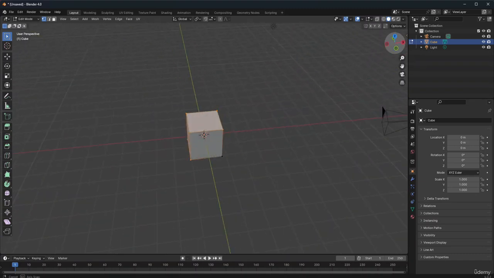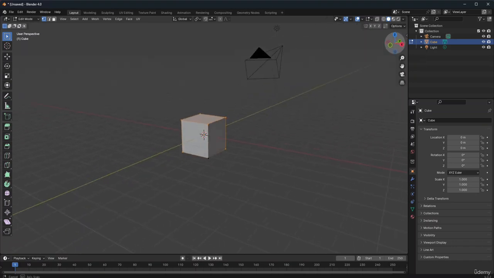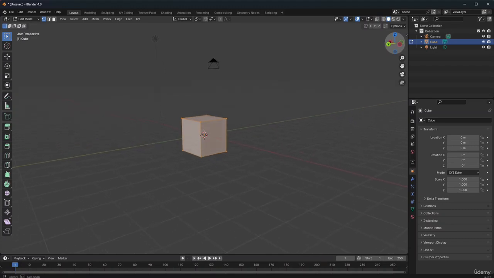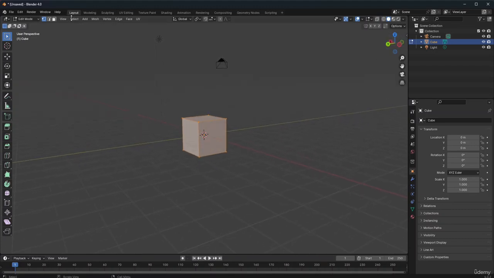If I change my gizmos, the parts on the sides are not selected, so I have to select twice to work with all of that. But using the Select All option, you will be able to do that.